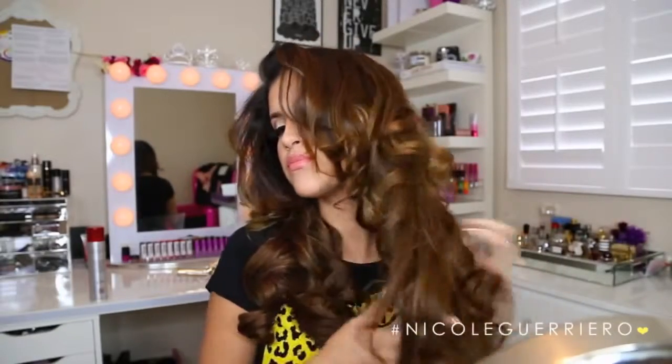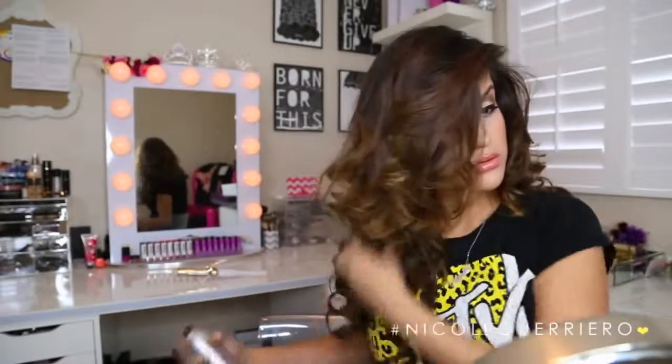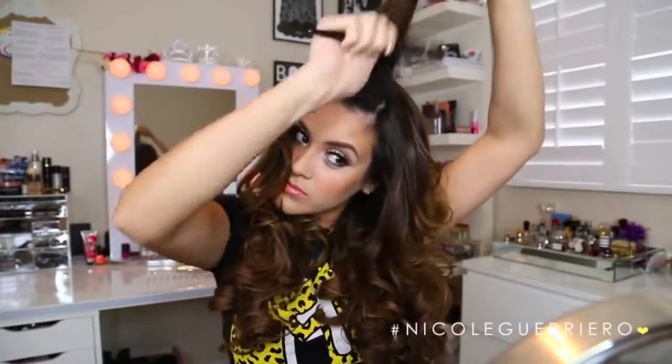After all your pins are out, all you want to do is finger comb your hair, which basically means just run your fingers through it, fluff it up, loosen those curls, and I'm going back in with my shaping spray and just spraying it to make sure that my curls will last the entire night. I'm then going to section off where I want my bang volume, which is about an inch or so. For this, you should be using a stronger hold hairspray. That was my mistake. I was using the same shaping spray.